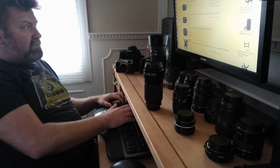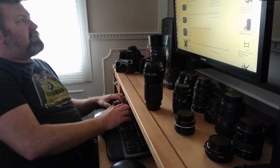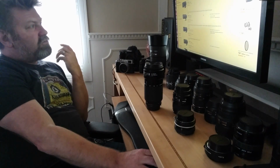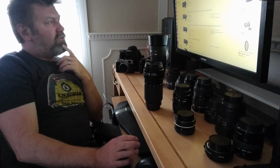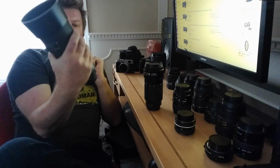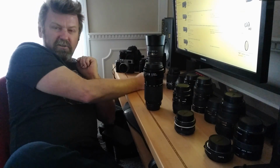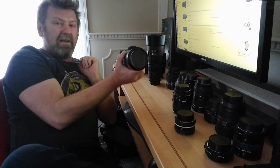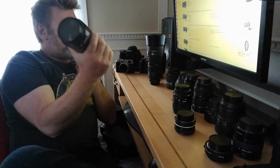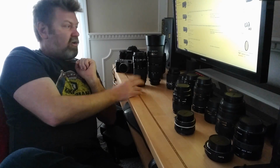So the new version of this, I think 70 to 200, 2.8 Nikon, is $2,000 for the newer one, and I actually prefer this. I genuinely prefer this. I prefer the coloring. It's built like a tank. I like it. So, maybe say 450 to 600 for the twin ring version of that. That I got for $80. And I would rather have that all day long than any of the newer, even VR zooms. All day long, I would prefer that lens.